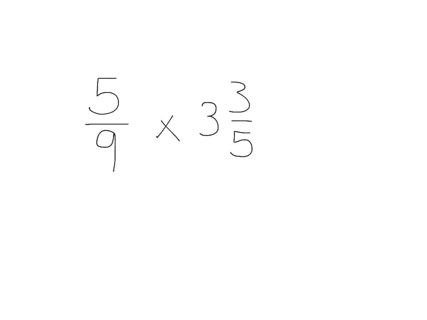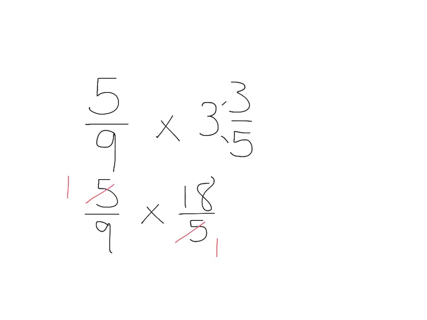Here's the final one, and here I've got to change that second one to an improper fraction again. So it's going to be 15 plus 3 more, it's going to be 18/5. Again, if you notice, I did this on purpose. Since I've got a number on the bottom and a number on top that are the same, I'm just going to change them to 1. I'm going to think, how many times does 9 fit into 18? It fits in twice. So that's 9 times 2. And then I can cancel out that 9 and that 18. So I'm left with just 1 times 2, 2, and 1 times 1, 1, so the answer is going to be 2.